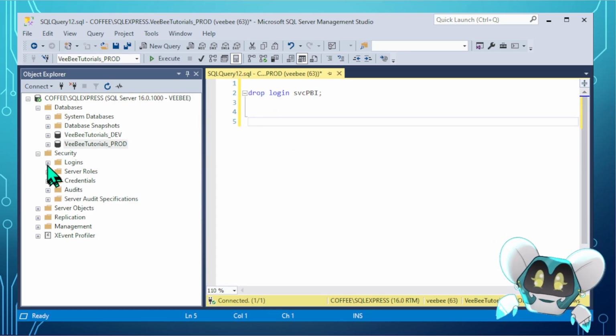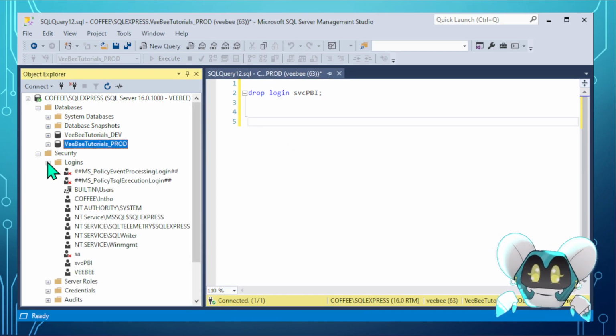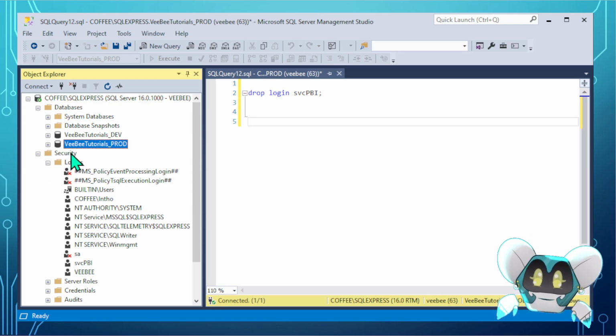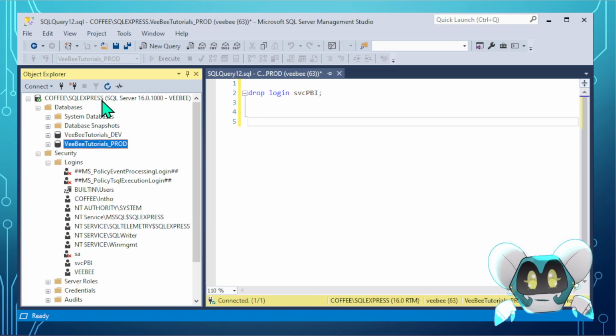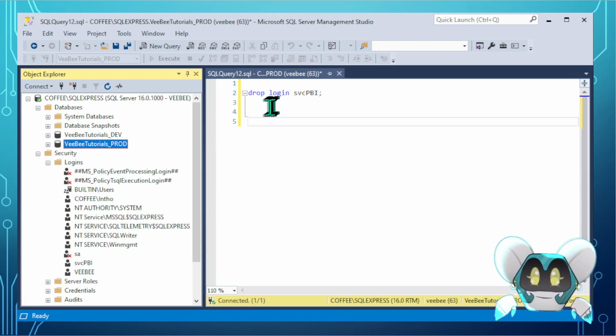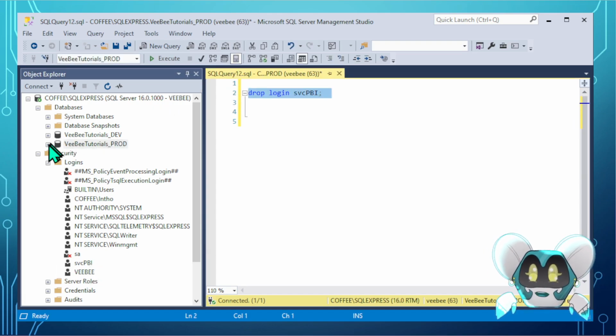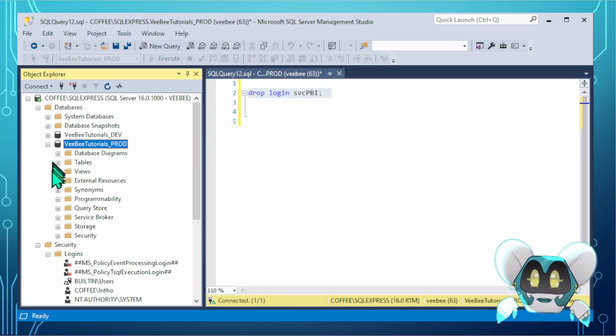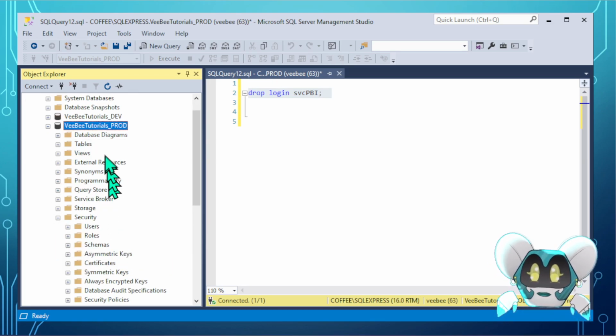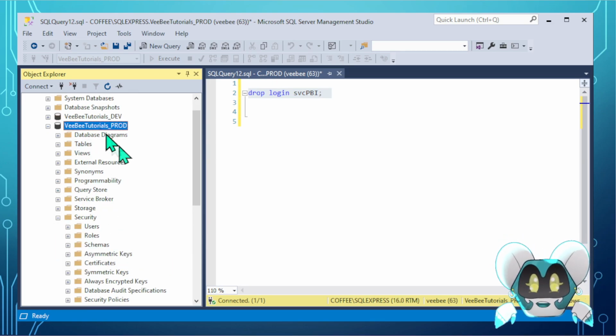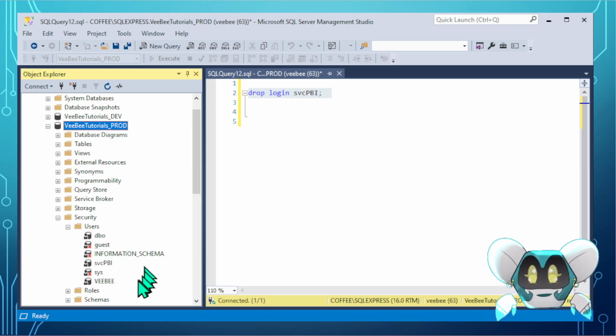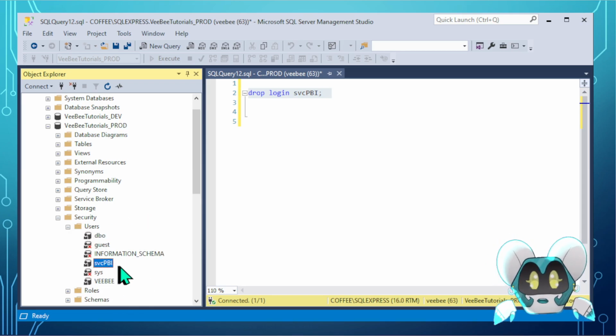So before I execute, I'm viewing the security folder under the SQL Server. We can see it's right there at the bottom. Also, before I do it, let me show you the security folder under the database. Go to users, and we currently see it there too.